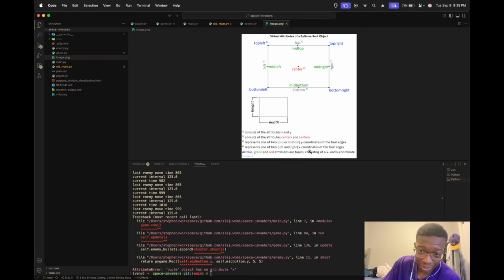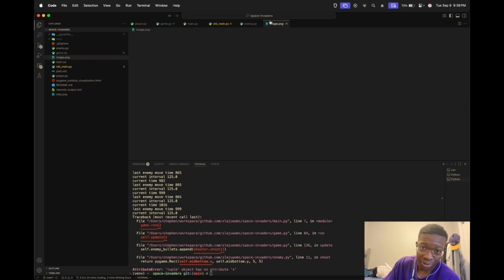But it literally says a tuple. Apparently it's not.